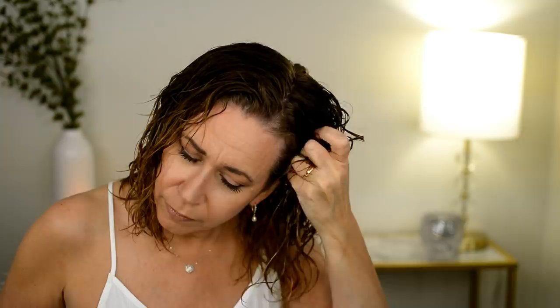And you can really get better curls too with a diffuser if you just crunch it up. And I'm gonna keep crunching. Work a little more on this side.